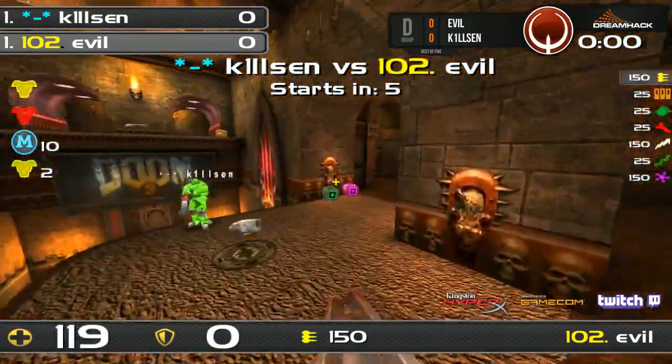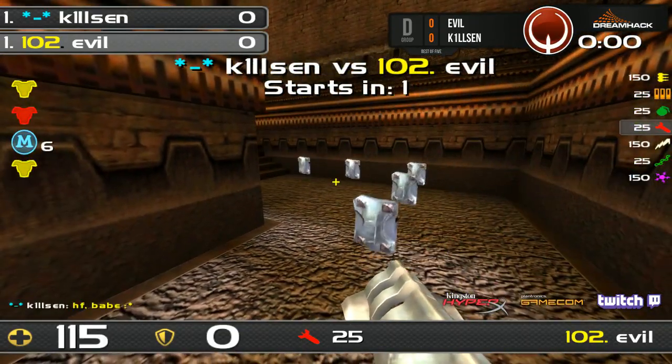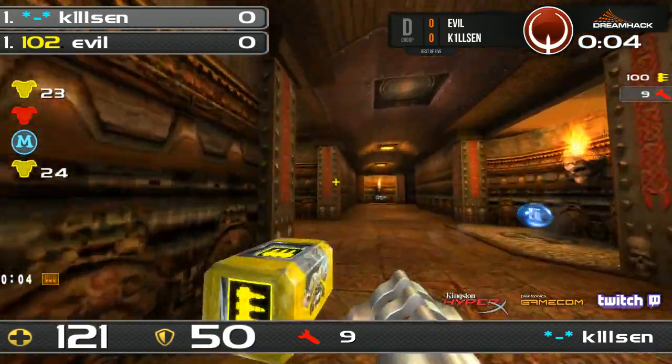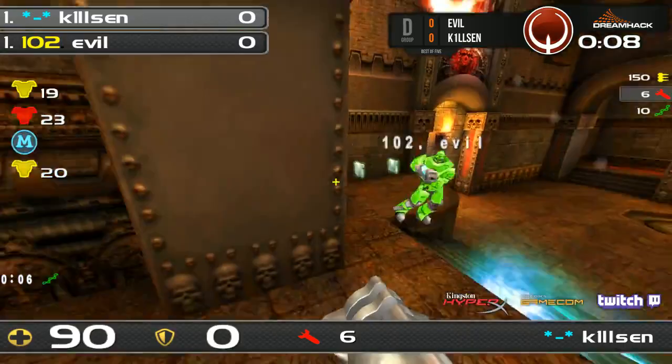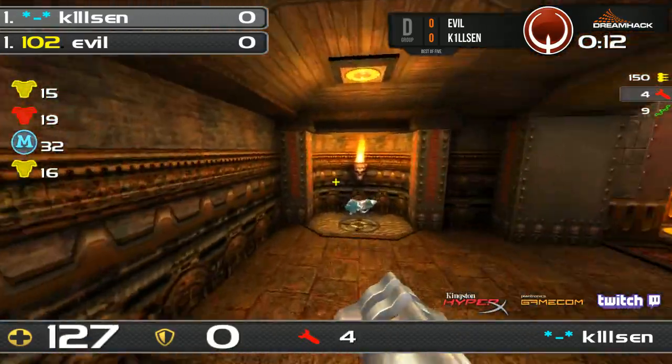Live for the second time, K1llsen vs Evil here on Blood Run. Is he going to disconnect in 3, 2, 1? No mini victory for the stream, as we watch K1llsen again with the same spawn as last time. Going to delay the mega health pickup, instead try and find some damage on toward Evil.